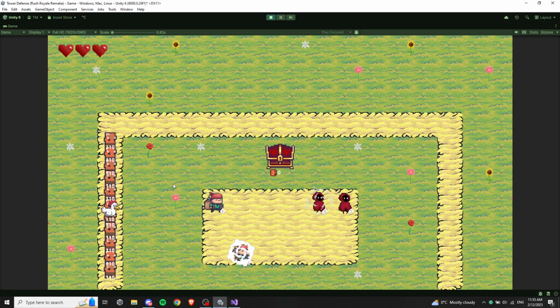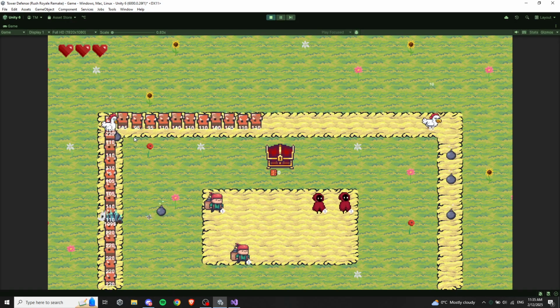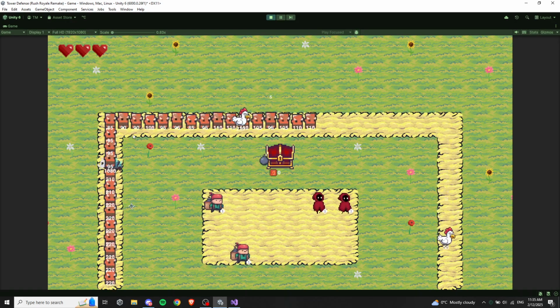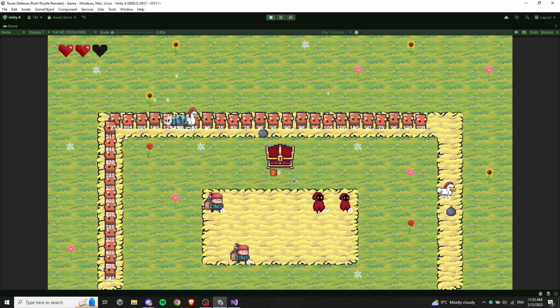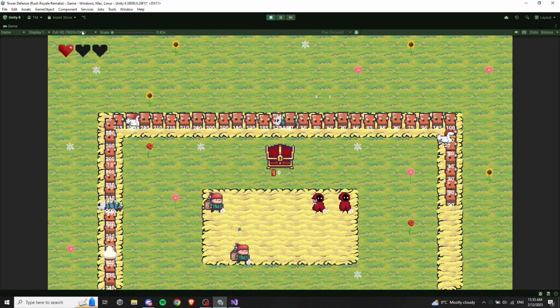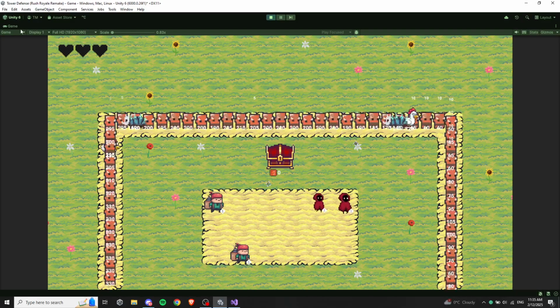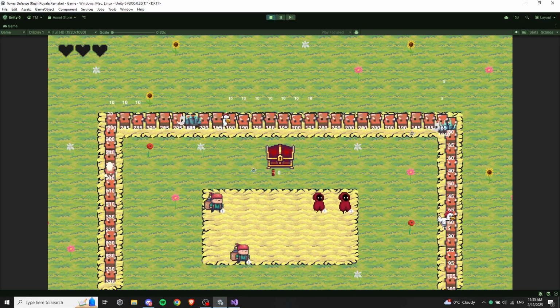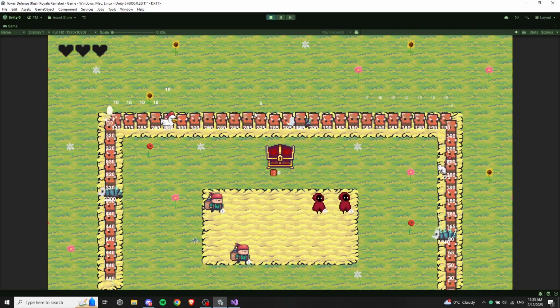So let's put some towers here also. All right, now it's good, but it seems to me that the damage text is not correct.